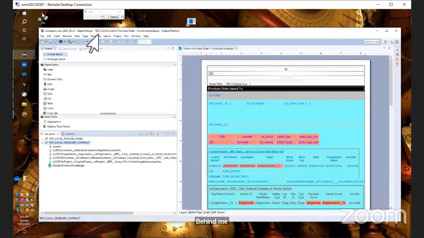Oh, and interesting. Even though I changed the name here, I didn't refresh it. I didn't save it. So my bad. I'm going to close it without saving.